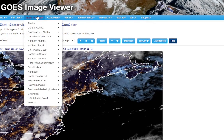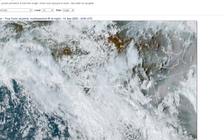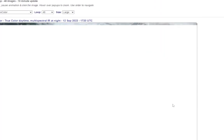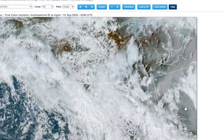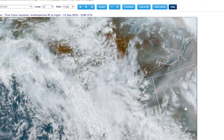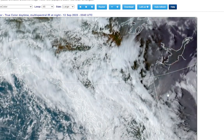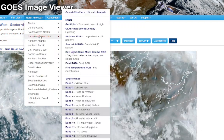All right, so we'll just briefly look at the smoke situation here. These fires still look like they're going. I still see a lot of smoke. We got some big fires going. It looks like in Alberta right now. Here we are in September, and these fires are still going. They're going to be going until November, I think. They're not going to be out until November. It's unbelievable. It does look like there is some moisture coming in, and hopefully maybe that'll help put out these fires.